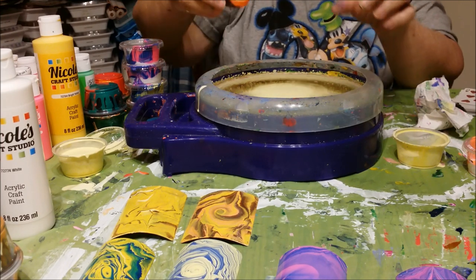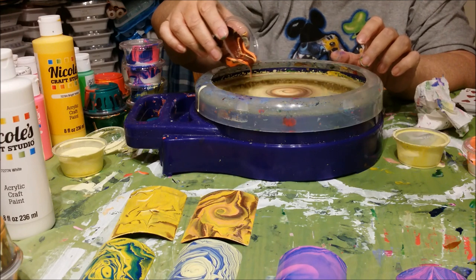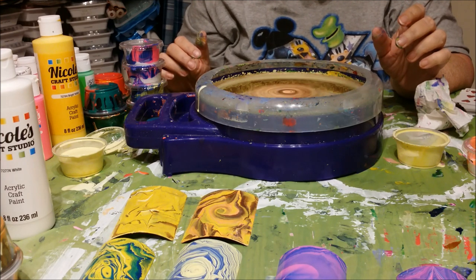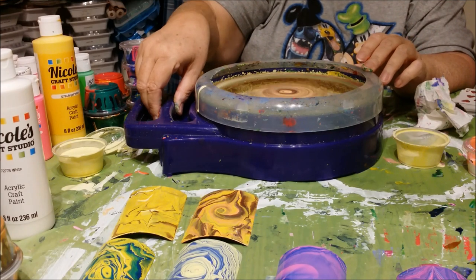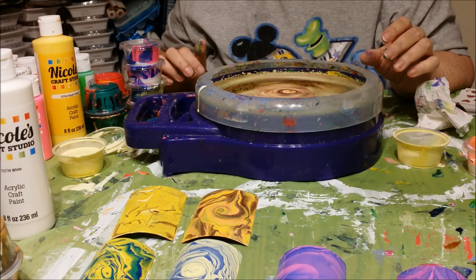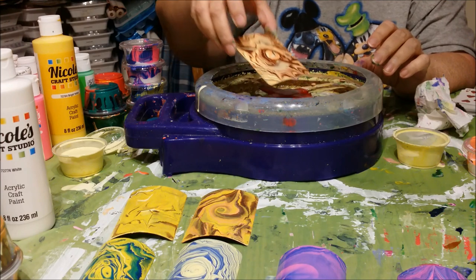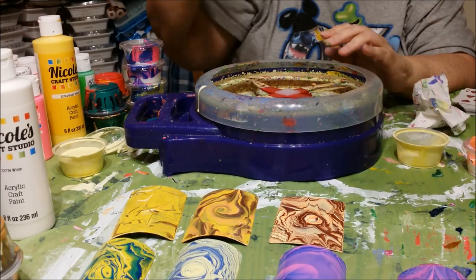Here comes the combination of apple barrel and CraftSmart. And in that case, the colors all came out fairly well. Looks like the yellow actually came out less than the other colors, whereas with the Nicole, the yellow was kind of determined to come out first, middle, and last. Okay, well, that's pretty. Once again, we're seeing a lot more definition, I think, here with the CraftSmart colors and apple barrel.